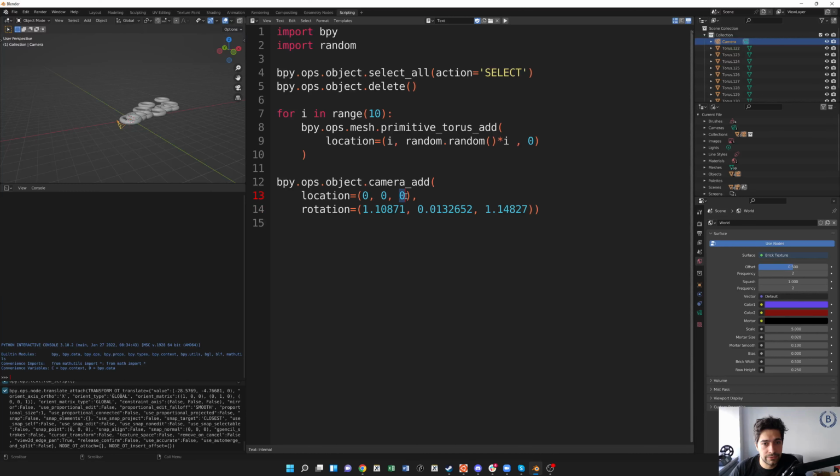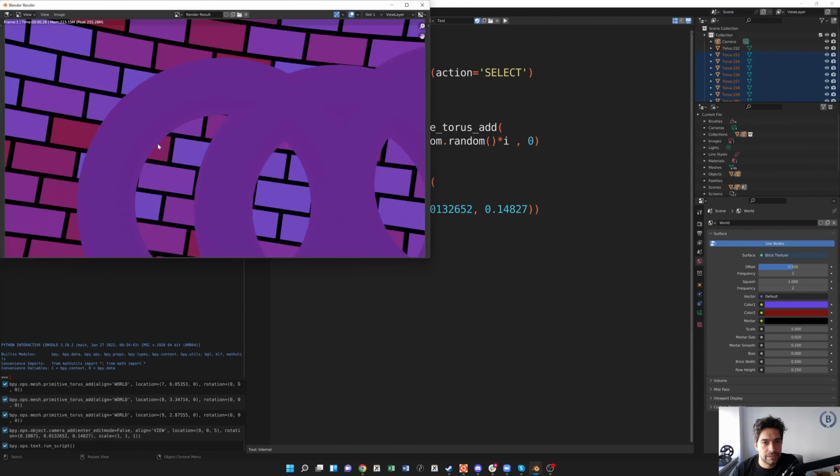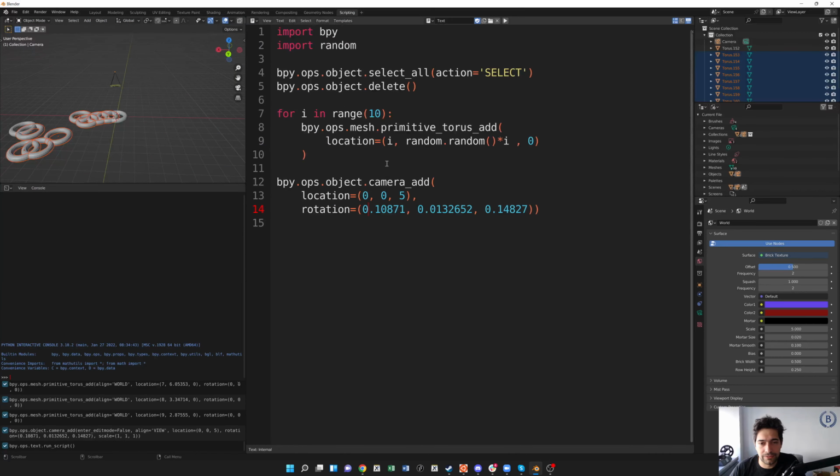So that's not really the direction that we want our camera pointing. So we need to move our camera. Let's move it up a bit. We'll move it up, let's say by 5. Okay, that seems okay, but it's not really pointing in the right direction. We need to change something about this. I don't know what. I'm just going to start randomly changing values. Does this look like it might be pointing at something? No. Ooh, that looks good. Looks like we might be pointing at something we can see. Try this, render image. Okay, and now we see some of our donuts here on our brick background. I don't really like the brick background, but well, that's fine for now.